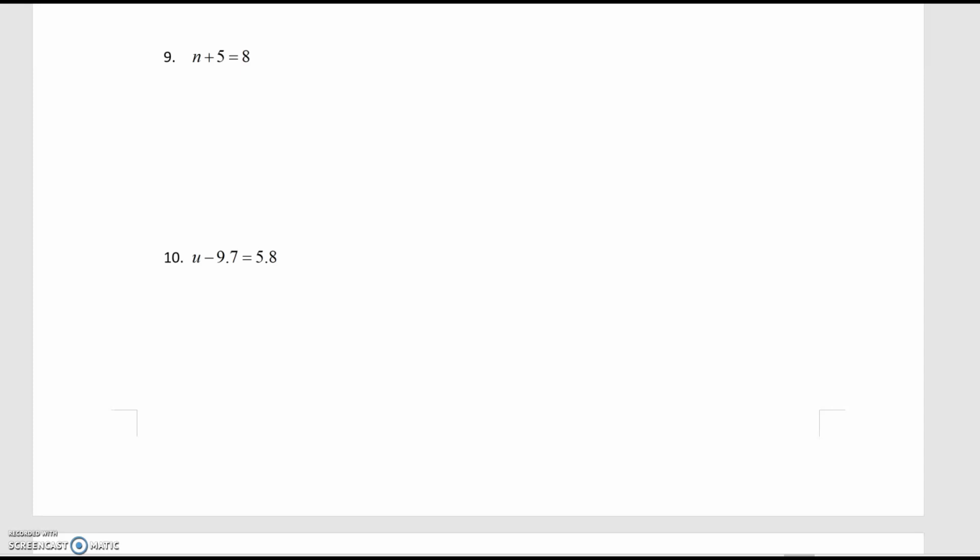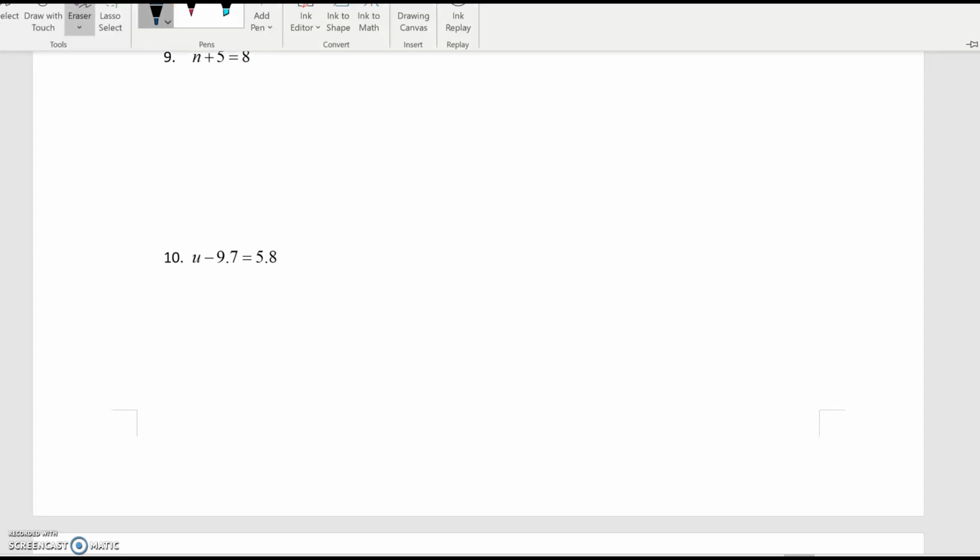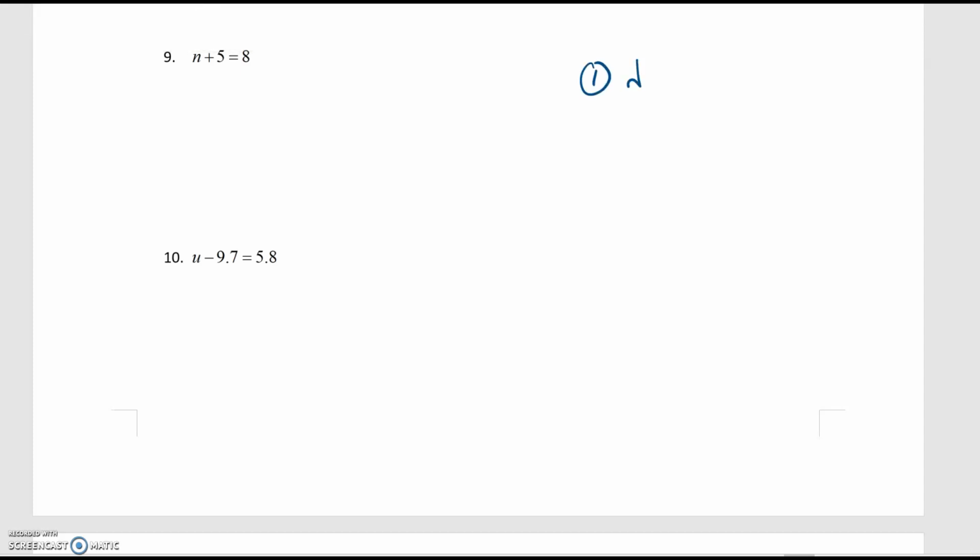Here's some examples where you solve simple equations. So two basic ideas. The first basic idea when you're solving an equation is you do the opposites, because you're trying to undo everything. For example, the opposite of add is subtract, the opposite of subtract is add. The opposite of multiply is divide, the opposite of divide is multiply, and the opposite of square rooting is squaring.